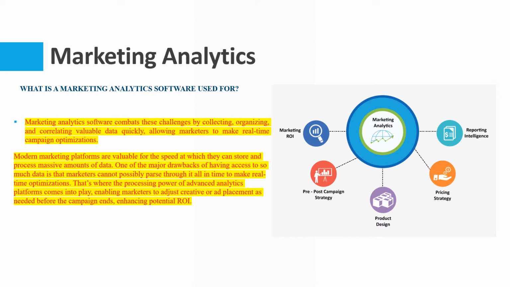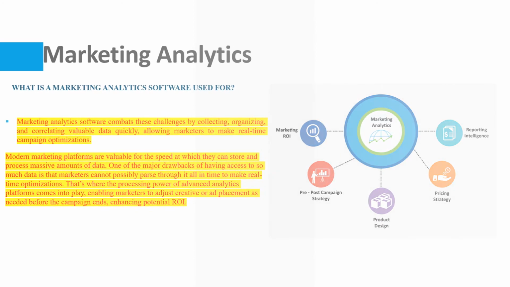One of the major drawbacks of having access to so much data is that marketers cannot possibly parse through it all in time to make real-time optimizations. That's where the processing power of advanced analytics platforms comes into play, enabling marketers to adjust creative or ad placement as needed before the campaign ends, enhancing potential ROI.